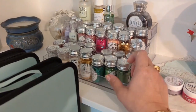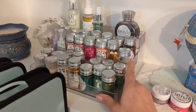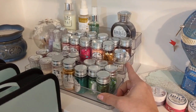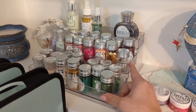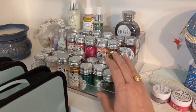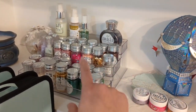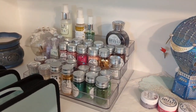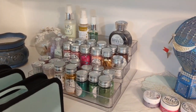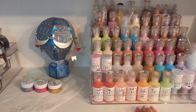Yesterday my husband came home and said he had stopped at our local Aldi — which here in the US is a grocery store with a kind of European, no-frills style — and he said they had these trays for about seven dollars. So I figured, okay, let me give them a try. You can see what fits here — these are just sequins and glitter, a couple of little sprays that I tend to use, and wax melts for scent. There's also my little 3D balloon.